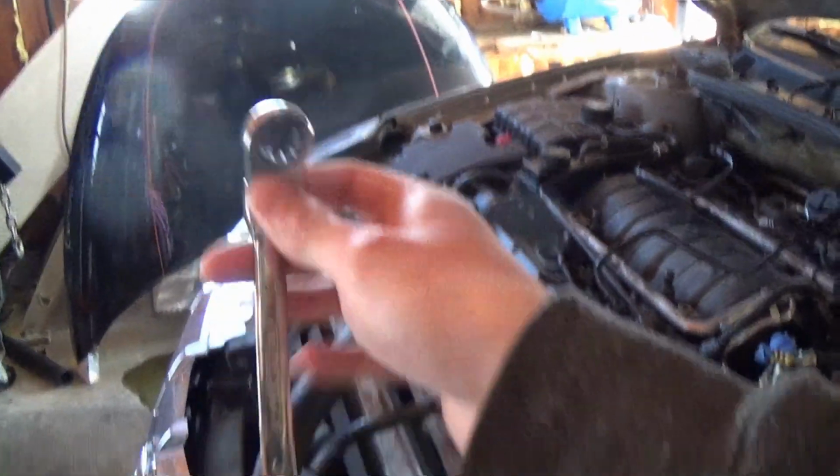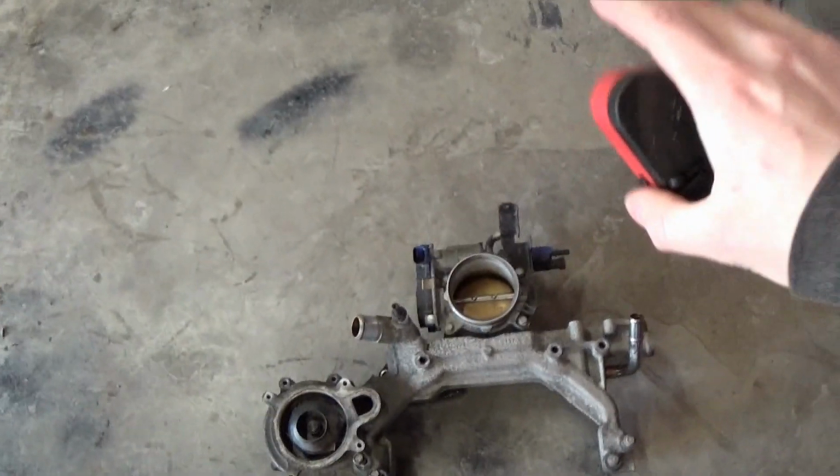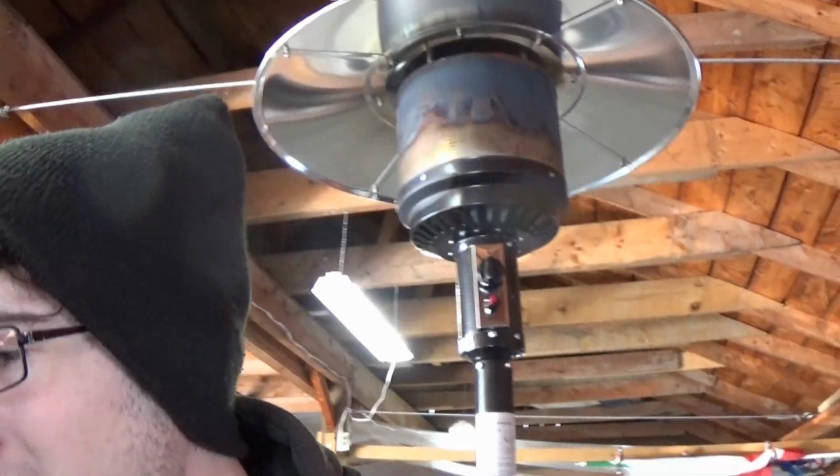Would not have been able to do it without this new set of swivel spanner wrenches, or whatever these are called. There's coolant ports there, and then two in the back, and I got all new gaskets for everything. Clean all this up, get our new pump installed, get everything torqued down and ready to go back in. Then we're gonna do a little time lapse, but we're knocking this job out little by little. I'm glad I could update you guys throughout some of the other videos that are coming out.